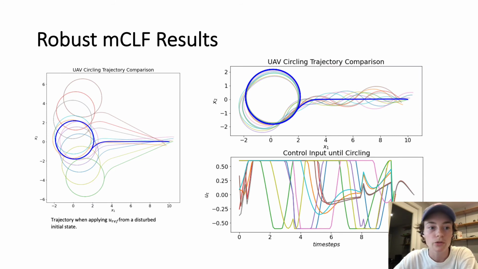So here are our results from the robust mCLF. You can see that when you don't apply the Control Lyapunov function, and you just apply some reference input, the performance of the system is actually quite bad. But when you do try and stabilize or track the trajectory, you get this oscillatory behavior that evens out in the long-term behavior of the system, and a control input that looks kind of halfway between our bang-off-bang controller and the Control Lyapunov function from slide 4.